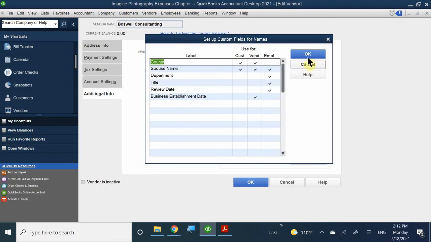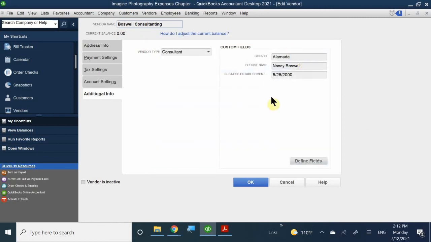So that's, once again, defining fields is subjective. Whatever information you can grab between any person is only going to help you build your business a lot better. Okay, but I just added 2 random things in there just for the heck of it. Any other questions in regards to setting up a vendor?